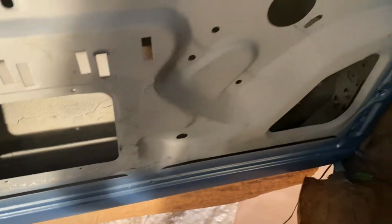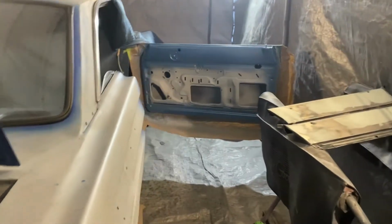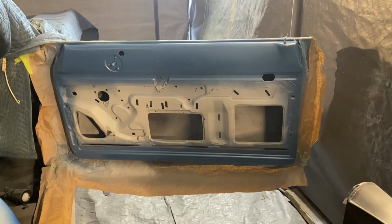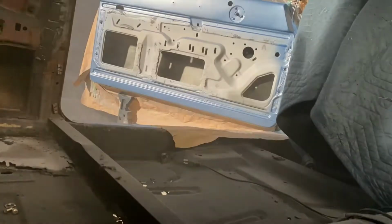But that's been blowing right through this paint. It's looking pretty good, but no clear on it yet. Again, I'll probably dust another coat on this one too, to make sure we get it dark enough and it matches the dash. The dash got a whole can spent on it, which was like four coats. So the same as the doors here. So we'll be back with one more coat of blue. Then we'll mix up some clear and knock it out. All right, back in a sec.